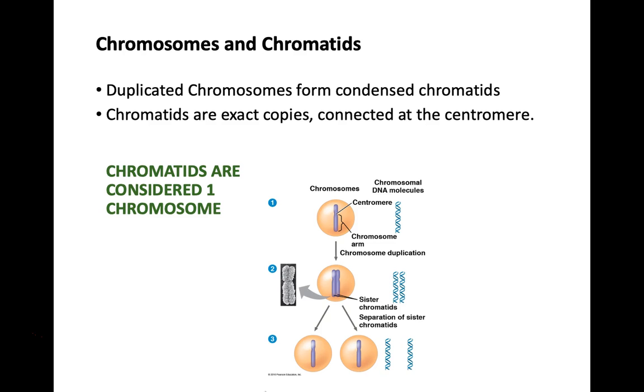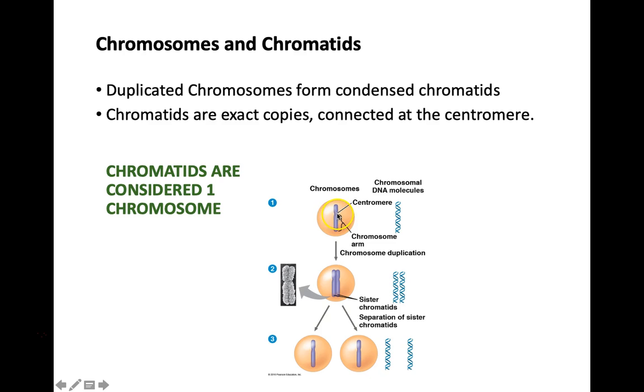So when we get to mitosis and meiosis, we have to keep track of the number of chromosomes, and I'll talk about why that's important later. But we count the number of chromosomes based on the number of centromeres. So up here at the top, we have our single chromosome. We've got our centromere in the middle. This short arm up here is called the P arm for petite. So it's the small arm. And then the other arm down here is called the Q arm, for no other reason than Q comes after P, and they picked P for petite. So anyway, we see that centromere in the middle.